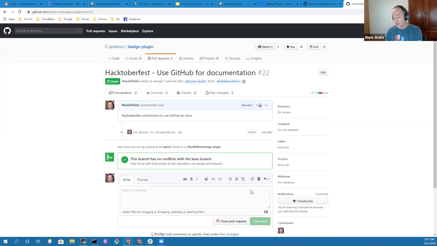So I didn't have a local clone. Yes, I can locally clone. I can do all those things. I could have built the plugin myself. Don't have to. This will help the project and take advantage of already existing documentation, lets people see the better documentation that is already available inside the README. Any questions on contributing by converting from wiki-based documentation to GitHub-based documentation? No? Great. Then Oleg?